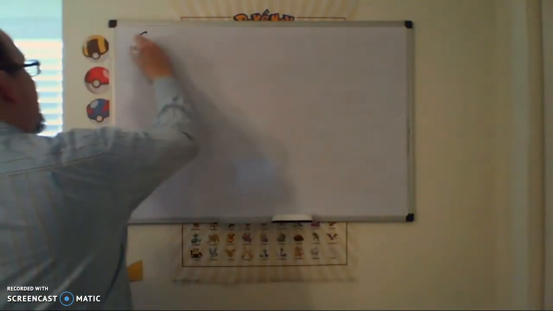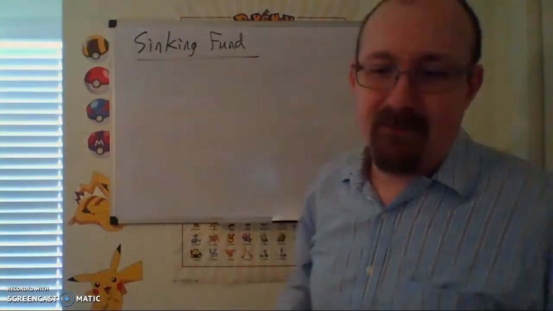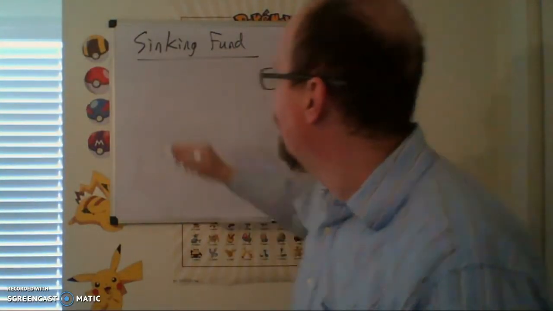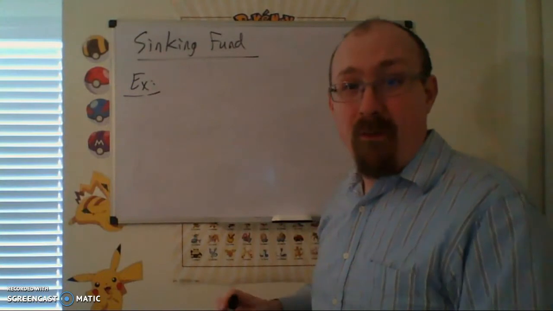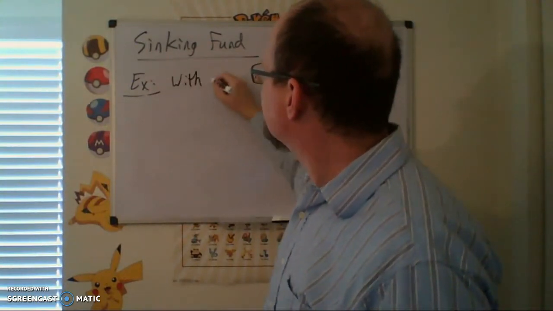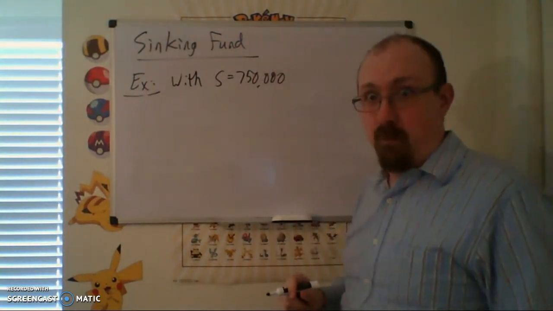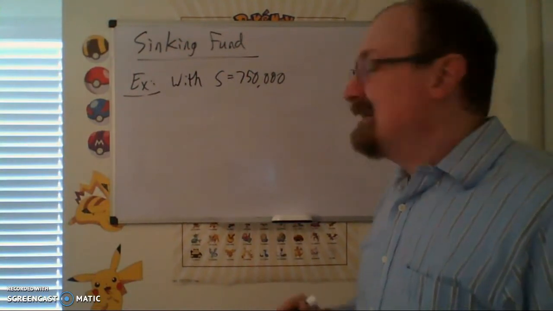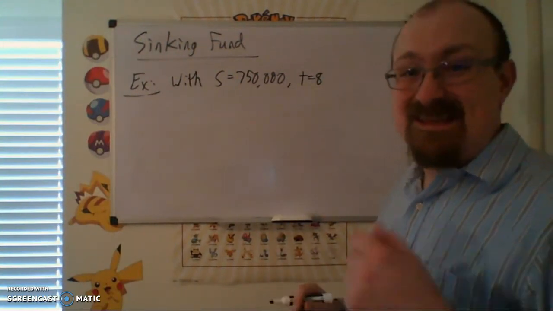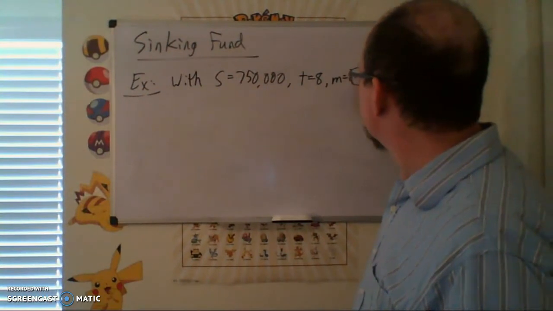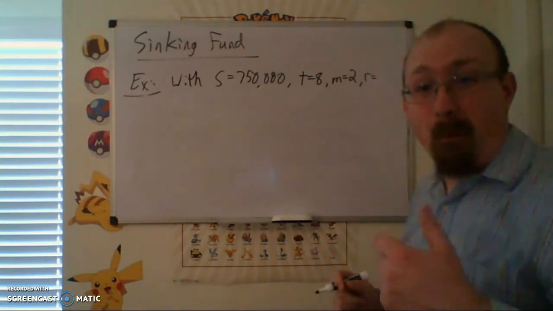So yeah, that blank sitting on the file is sinking fund, in case the example sitting underneath it that immediately uses new terminology doesn't get blank. All right, so in this case, we're really dealing with the same problem. We know that they're going to end up building up a $750,000 debt of some sort. So $750,000 is what we have to have set aside, and we've got a T value of 8 years, and they're making semi-annual payments, so that's twice a year. So M is 2, and the interest rate they're getting on their investment is 12%.